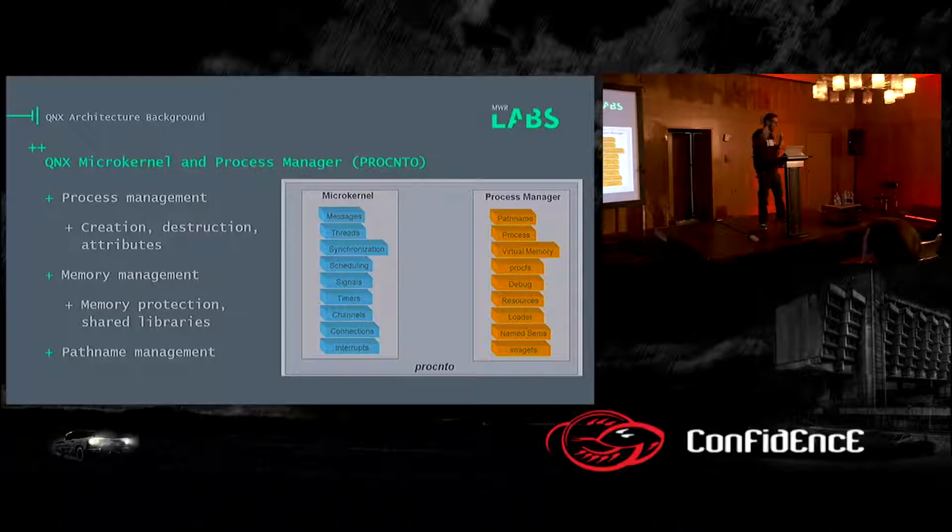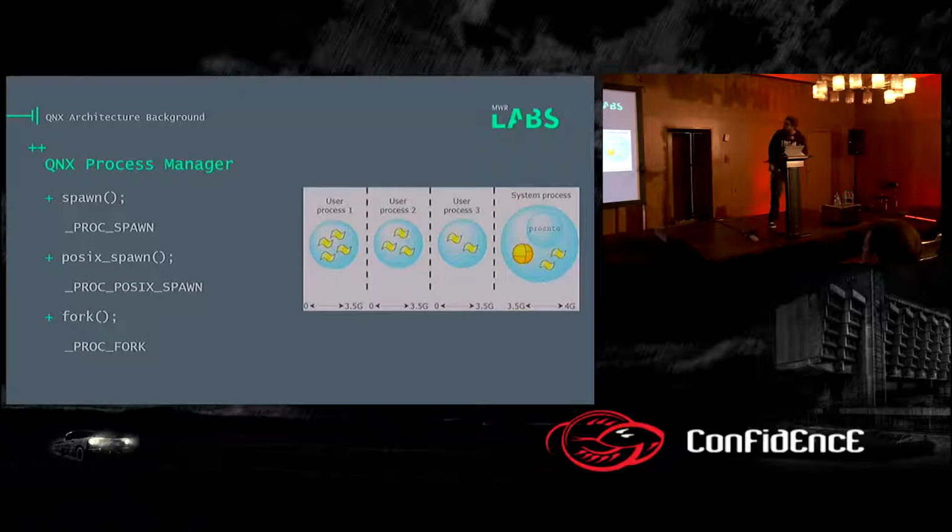It's in charge of managing process attributes like user IDs, permission levels, etc. The memory management is also implemented in this procnto module. Again, it is responsible for really basic and obvious things like allocating memory, serving this memory to the process, and then destroying this memory. And there is also the pathname management that I'll be mentioning in a bit.